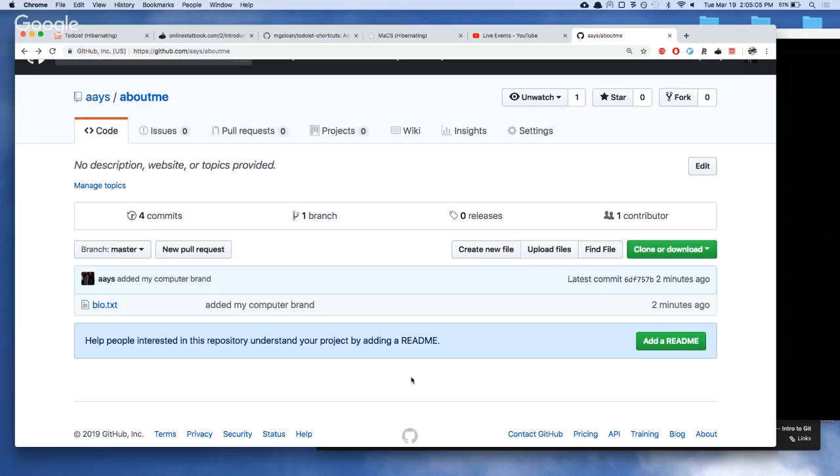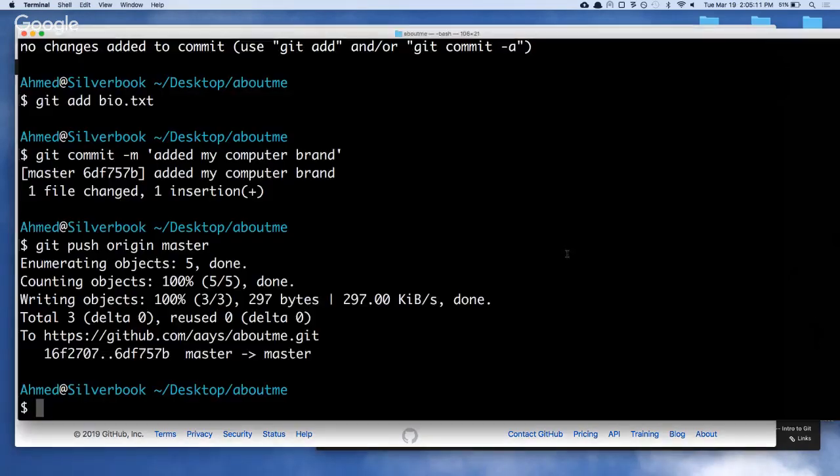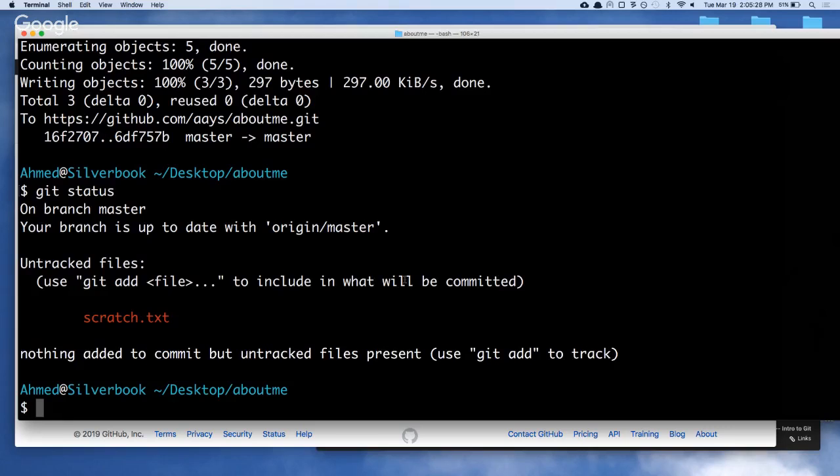So to review, we covered some really important fundamentals, some really important commands. First we told Git who we were, git config, but that's likely not something we'll have to do again. I think this was my first time running those commands again in like 4 years. But we learned how to add stuff. We learned how to commit stuff. And we learned that git status is a great way of checking where our repo is at a given point in time, while git log is a way of looking back.